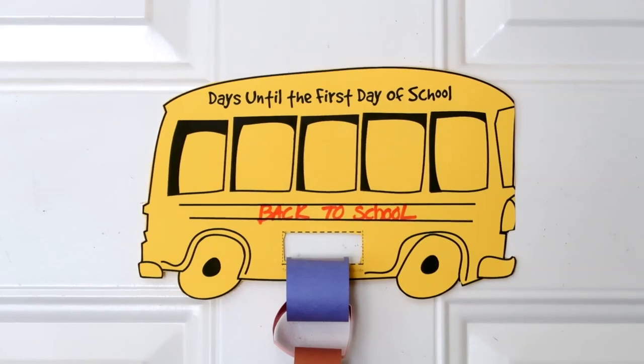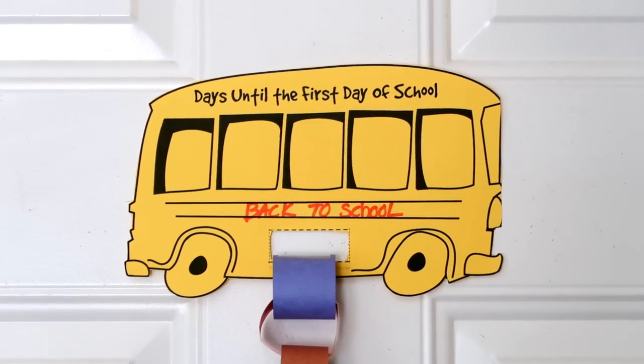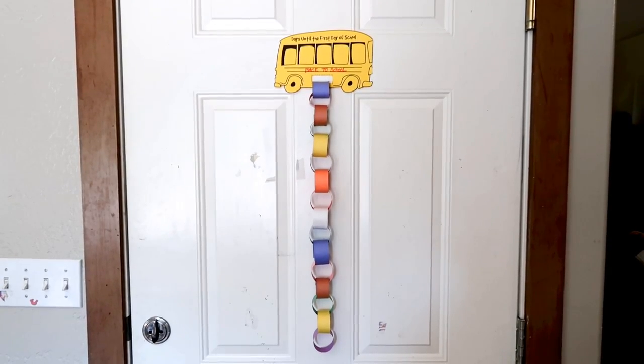Number one, which I think is really important, is to get them excited — or at least get them thinking about back to school so they can prepare their little minds. Create a back-to-school countdown. You can do this in many different ways: the good old cardstock paper rings they can snap off, or a candy countdown. Pinterest is flooded with countdown ideas.